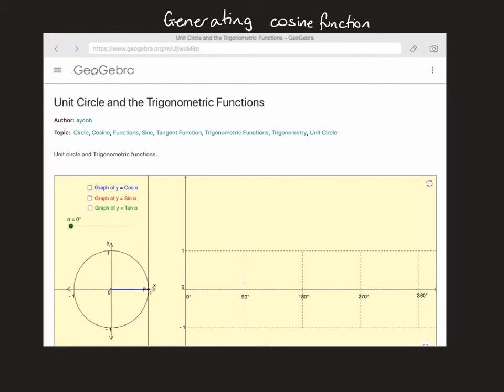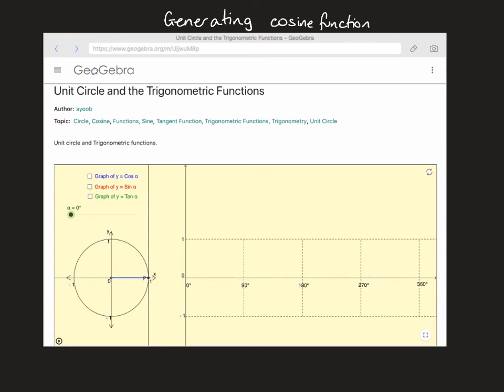So this time we're going to generate the cosine function, and I'm going to move the little point around the unit circle, and you can see it rotating around. This time we're looking at the length of the blue bit. So we're looking at the x coordinate for this point, and the x coordinate for this point here is the same value as that distance there. As we start from 0, you can see that the cos value starts at 1 and gets smaller and smaller to 0. Out the other side it becomes negative, etc.